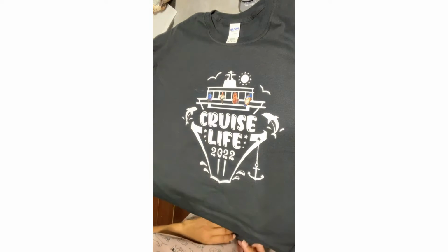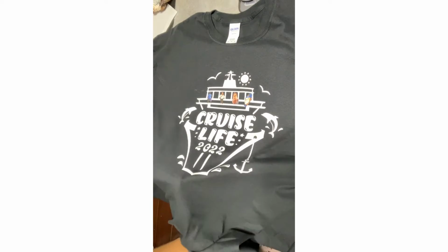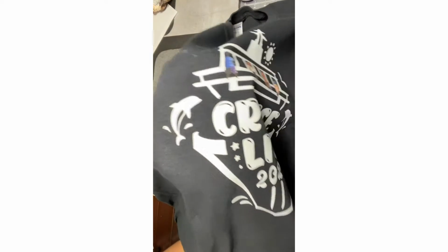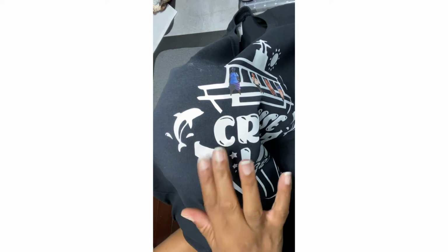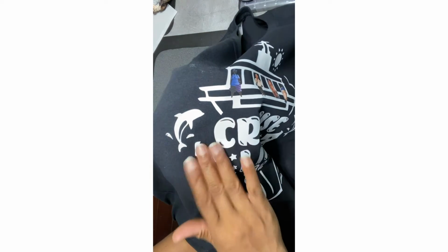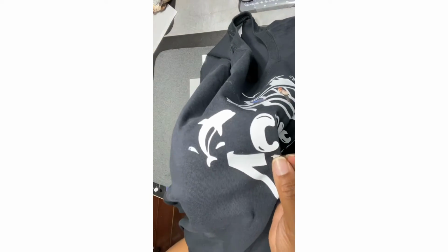I just want to show you guys a quick little hack, and I did it a few minutes ago. I'm gonna see if I can do it again. But have you ever messed up your vinyl where you see the creases from when you pulled it off, it was too much heat, or maybe this part didn't stick enough? I don't know if you can see the little wrinkles in it.